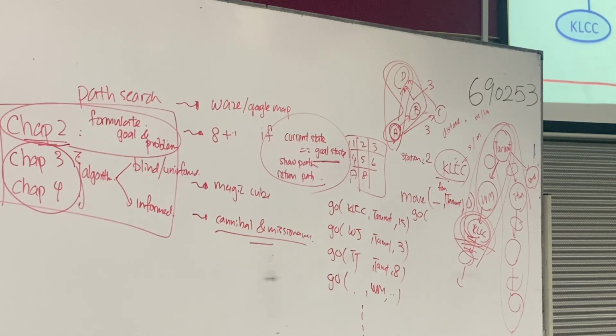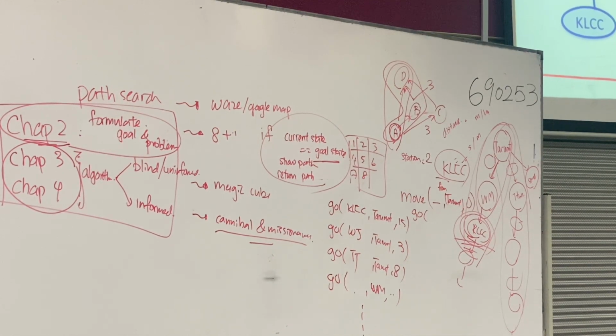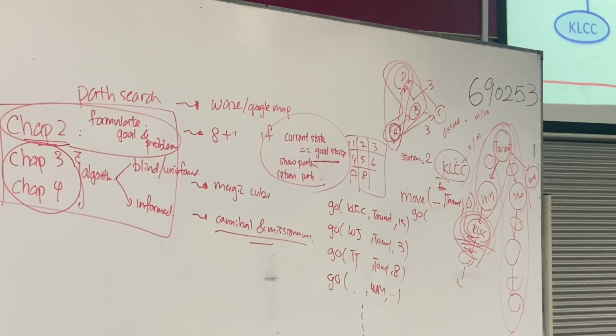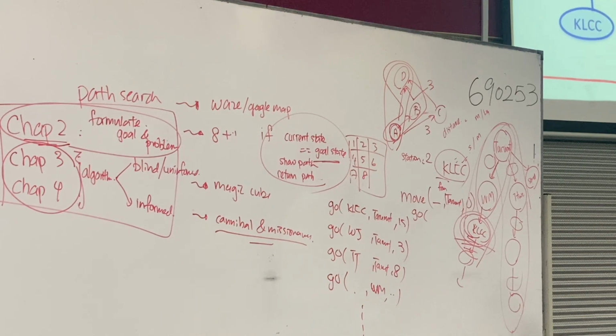Step cost, as I mentioned, is the cost of traveling from one state to another state. In this case, since our optimal solution is to find the path with the least distance, the cost applied here is in kilometers. So the Time UMT to Wangsa Maju is 3. From this state to this state is 13.